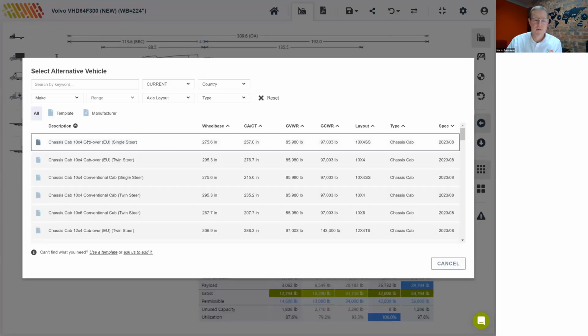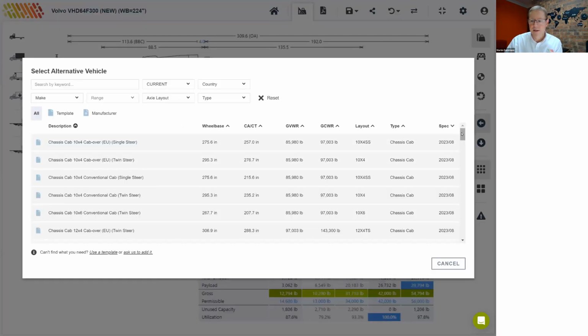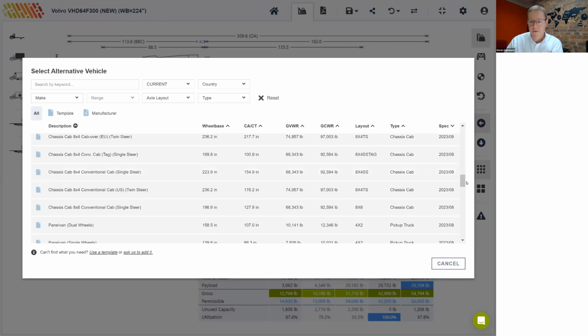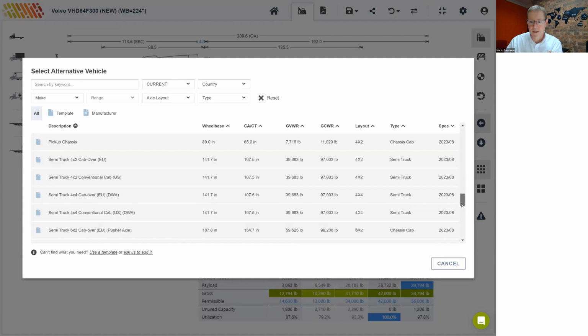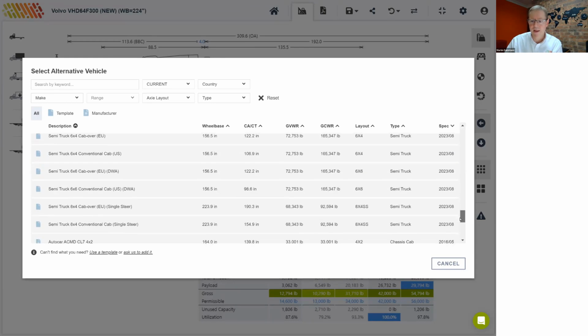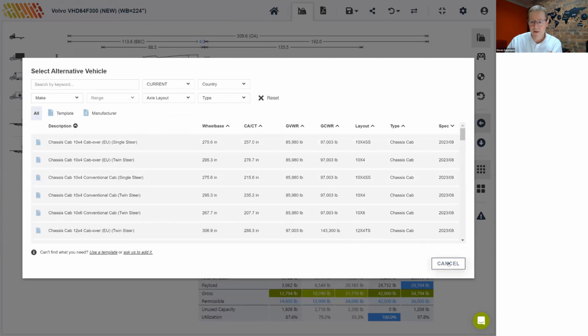So you can swap out a vehicle here to any other chassis and keep the body and the equipment in place on that vehicle, without having to do a new calculation. However, when it comes to Class 8 vehicles, you'll find that the manufacturers offer many different wheelbase options, and we may not have the specific wheelbase in our library.